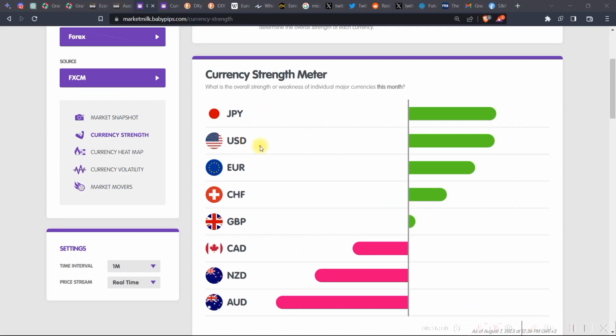If you're expecting weakness in the dollar, that means you have to pair this weak currency with a strong one. In this case, the Japanese yen and the euro are the best candidates for that particular trade. So of course you need to trade the USD JPY and the euro dollar pair, the Euro USD pair.